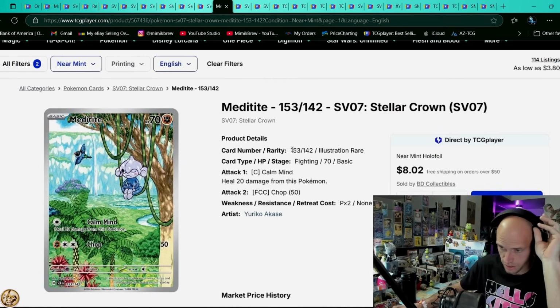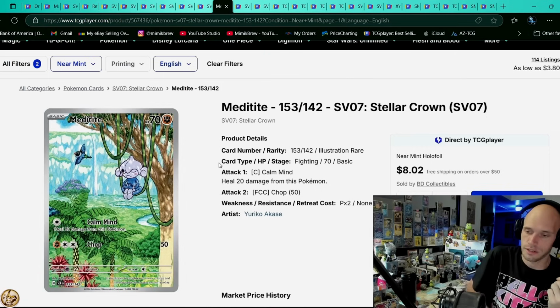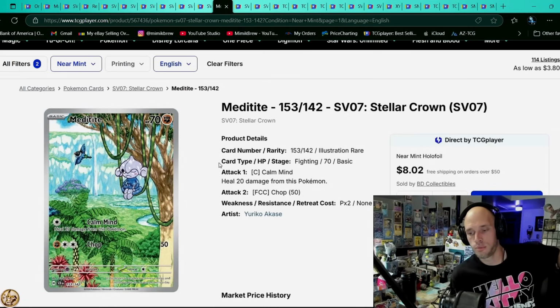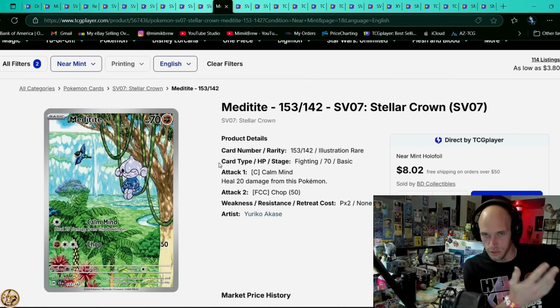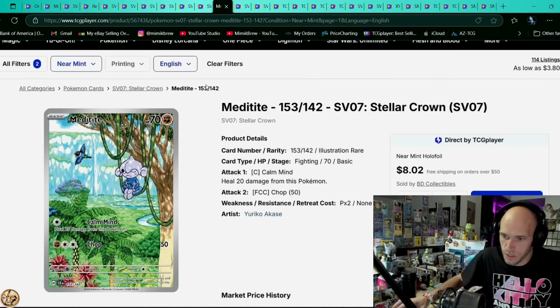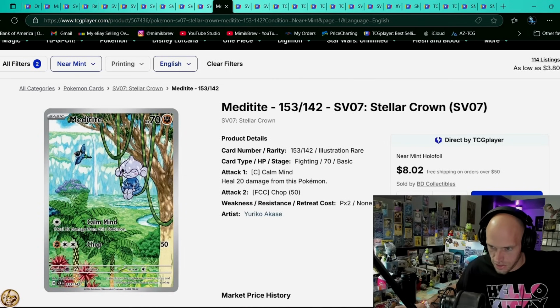The reason I love Meditite is because it's one of those layered imagery cards where it almost looks like 3 pieces of paper layered on top of each other, where the closest piece of paper is like in your face. So basically what I'm saying is, anyone who owns this card, you already know what I'm talking about. The Meditite himself and these vines that he's on.